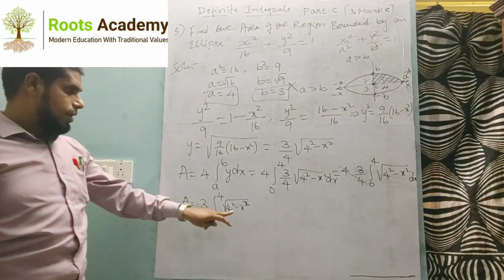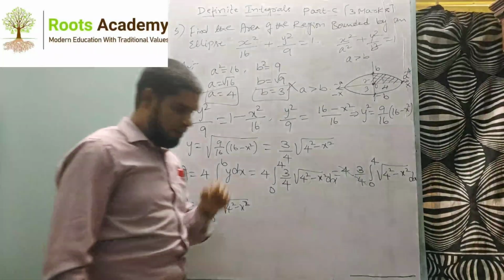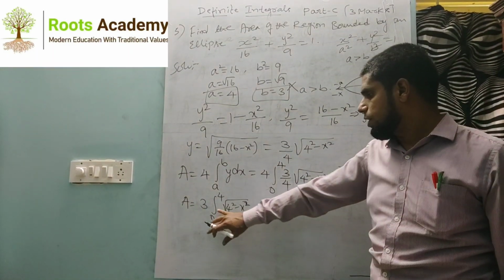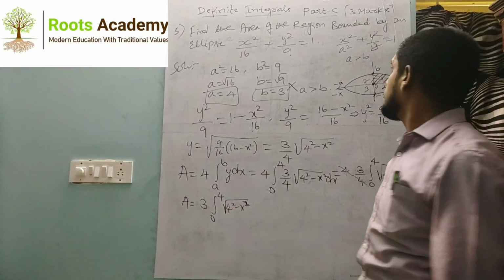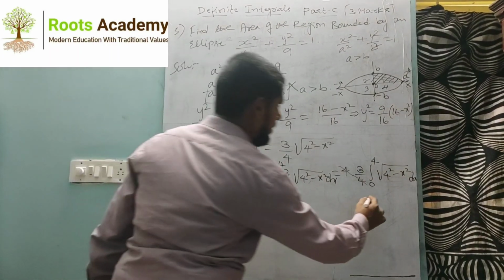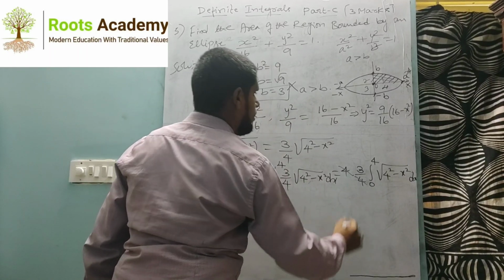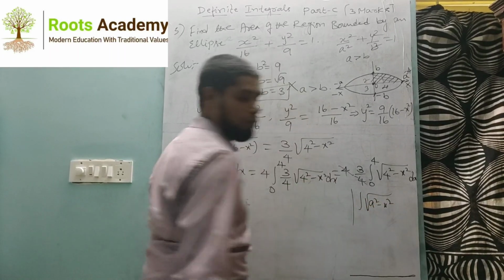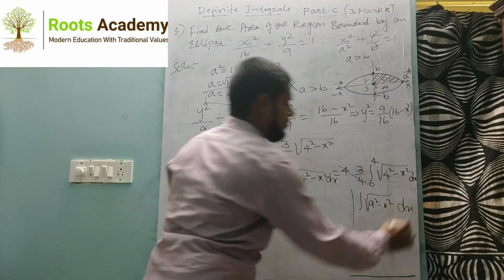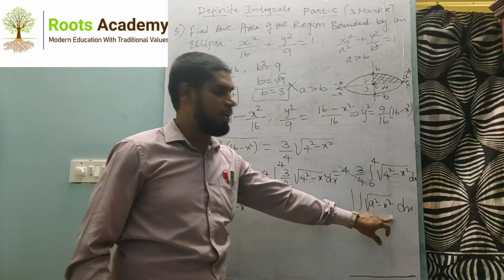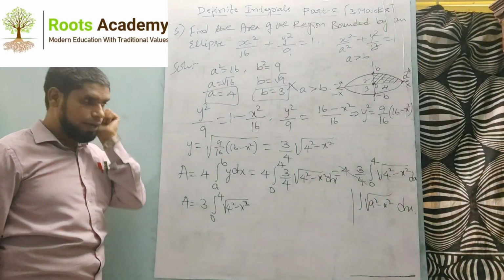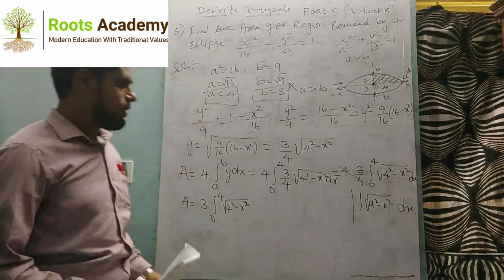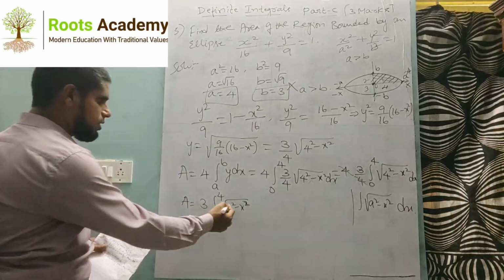Now student, in indefinite integral, especially integration by parts, we got one theorem like this. The theorem is: integral root of a square minus x square dx. This is one of the derivations in indefinite integral. Very important derivation. This we derived with the help of integration by parts. What is the answer we got? So the answer I will directly write here.